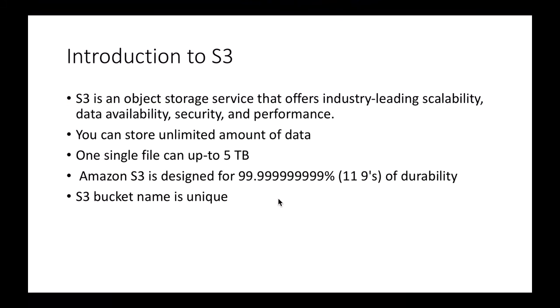Remember we talked about availability and durability. S3 is designed to have 11 nines of durability. And one important thing when we work on S3 is that all S3 bucket names are unique, and it's global. It's not like we are in one region and the name is unique within it. It's across the entire globe. If someone has created an S3 bucket, you won't be able to create the same S3 bucket. There are some rules around how to name your S3 bucket, which you can find in the AWS documentation, such as you cannot start your bucket name with some special character.